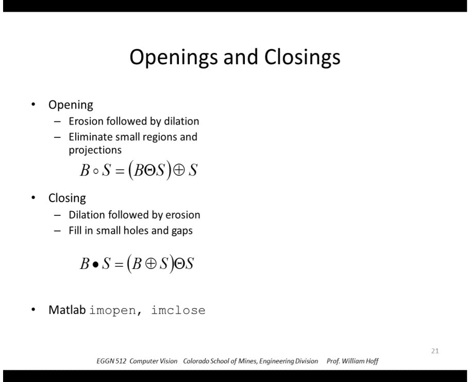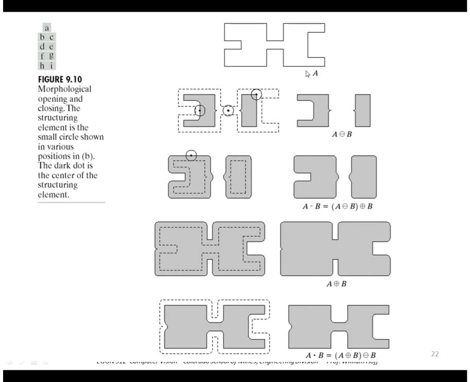So this is an illustration of that operation on a binary image here, this shape. This shows the erosion of that shape with a disk structuring element. So we're just left with these pieces right here. You can see we've gotten rid of this bridge that used to be between the two halves. We then dilate the result with the same disk structuring element, which grows it back to the same size, but you can see we've lost that gap here.